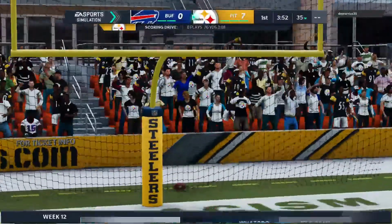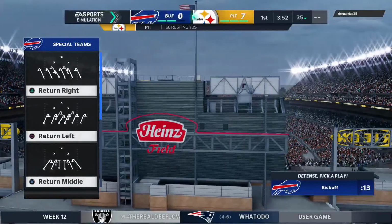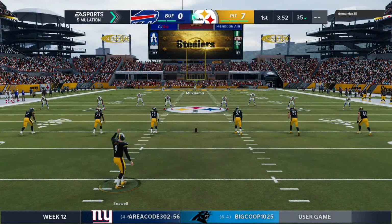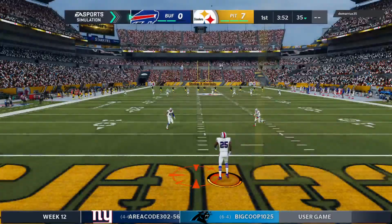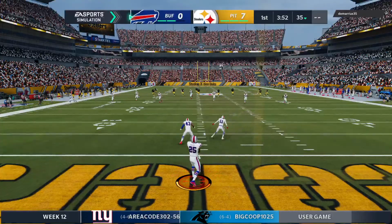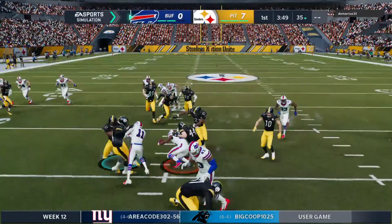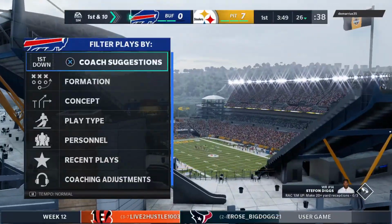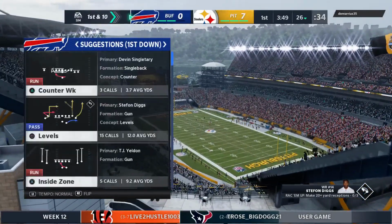Steelers. Makes the score Steelers 7, Bills nothing. Chris Boswell to kick off. Boswell now to kick it away after the touchdown. Now this will make it into the end zone. And they'll get him down right around the 25, actually the 26 officially, so a net gain of 1 there. 26-yard line.